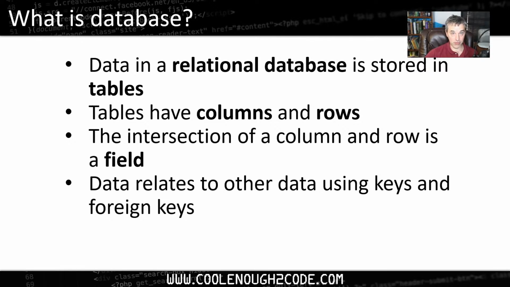If I have an address ID, I can take that address ID and store it in, say, a person table, and then I have an address ID that points back to the address table that tells me what address is associated with a given person or something like that. So the ability to relate data using IDs and then being able to store data in tables gives us a relational database that we can use for storing all kinds of data.